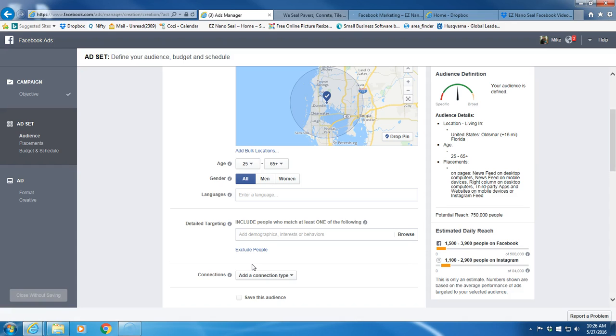I've done that a few times, and I've really seen a decline in the number of leads and the people that come in because not too many people fill out those behaviors. So I don't fill in the detailed targeting. I don't find that it helps me to target specific people very well, and I want to get my message out.